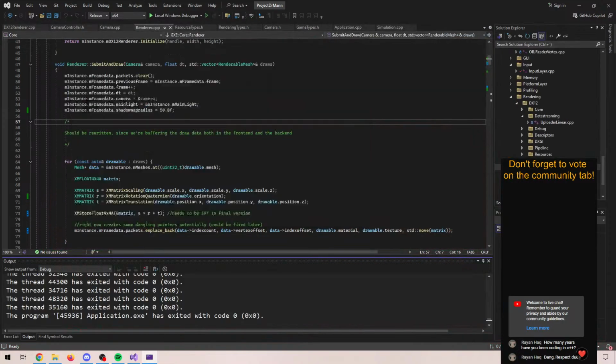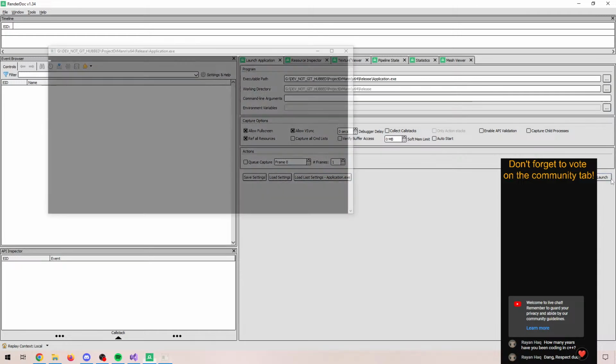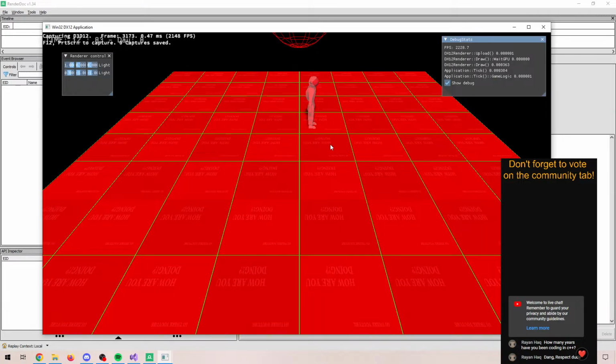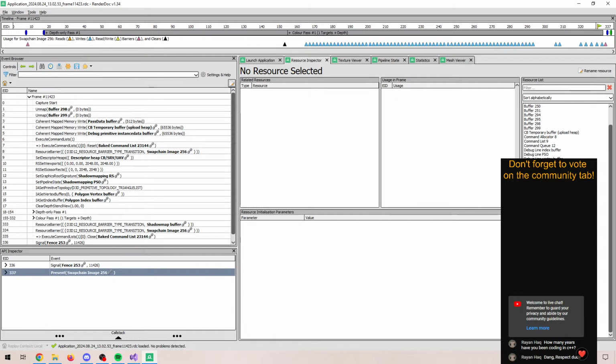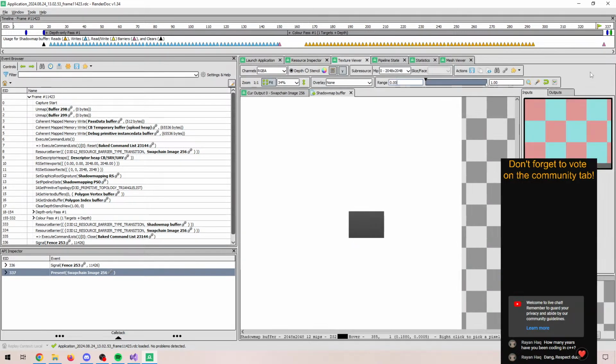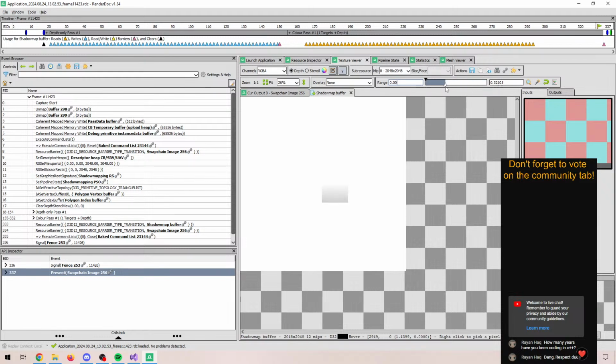So if we run this in RenderDoc, and let's just move the character out here and then capture a frame. If we do our shadow map buffer here, let's see.